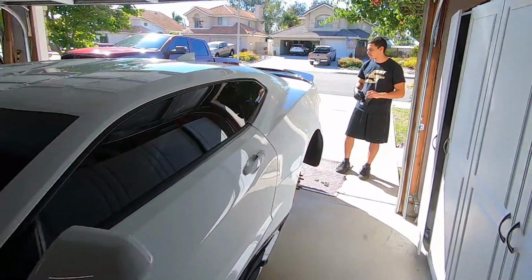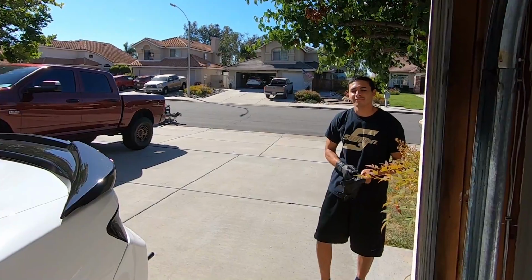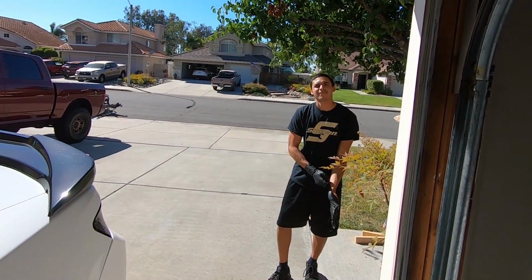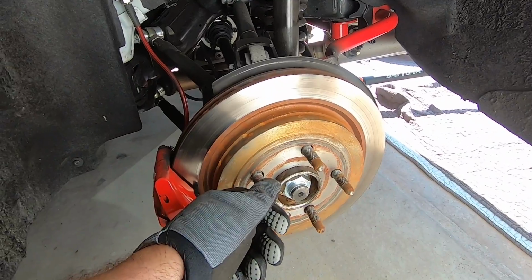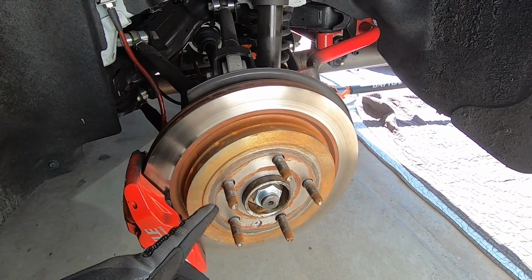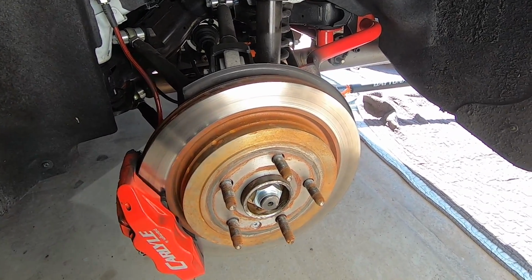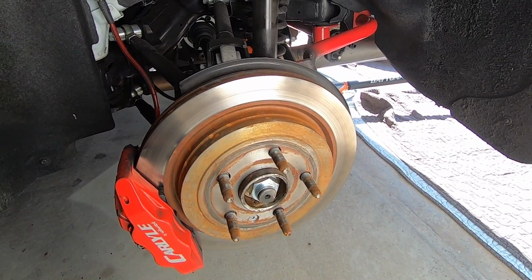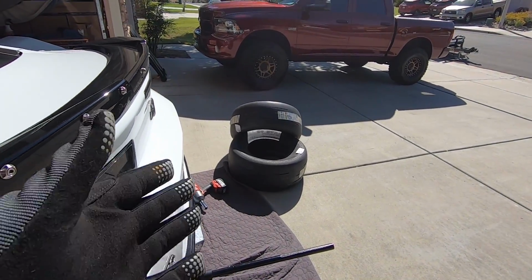But the other side of today, we got LJ here helping me out because my shoulders are bum and I can't do anything. So I have to hire LJ to come help me on bolts. But these back rotors, they look terrible. We're gonna pull these off. I'm gonna clean up the brakes and everything, and clean these up and spray paint them black so they're clean. And then we're also gonna polish the wheels and put on the new Mickey Thompson tires, which are sitting right here.